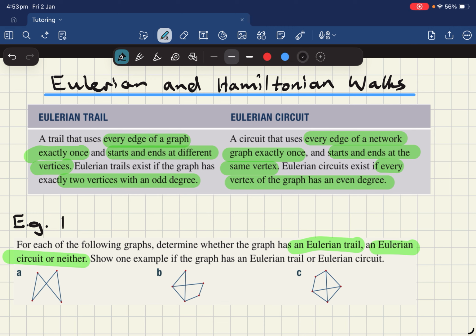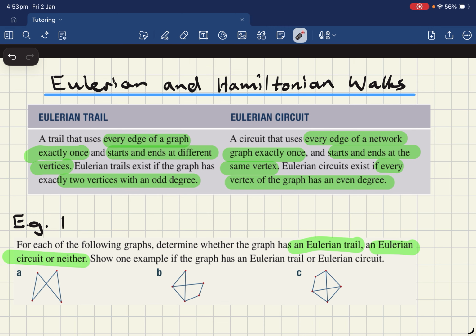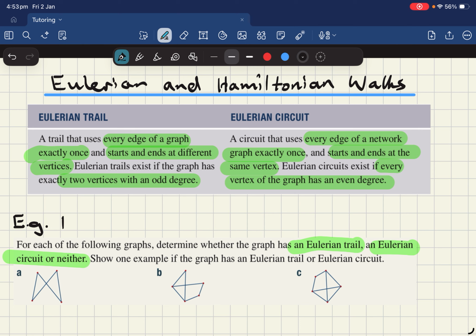Now, part A, we're going to just look at the vertices. You can see just by looking at them, each of these vertices, this one, this one, this one, this one, have an even degree. So they have a degree of 2. If all of them have an even degree, then we know it's going to be a Eulerian circuit. And just to show this, we're going to pick one vertex. I'll try this top one here, and I'm going to draw it. I'm going to pass through every edge of the network exactly once, and I'm starting and ending at the same vertex. So this is my start/finish vertex.